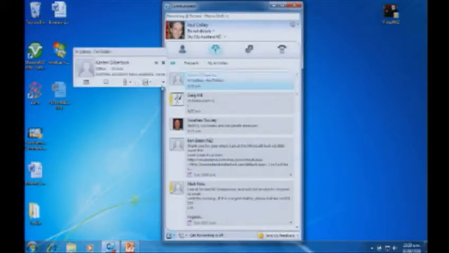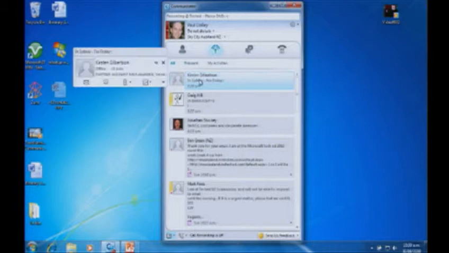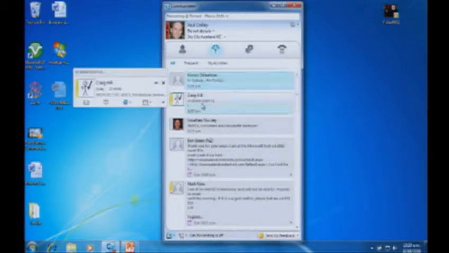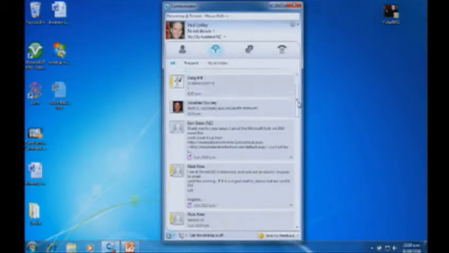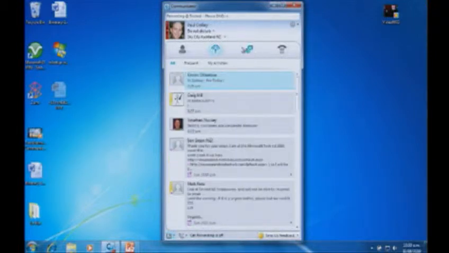The second tab, this was our activity feeds. Okay, here I can look at all my contacts, or I can just search my activities or frequent contacts. I can see Kirsten in Sydney, so anything that's changed to status note, Craig's in Berlin, all the different notes and things actually push through as it goes there for all my contacts, okay? And that will just keep streaming down, and keeps a log of everything that's changed.